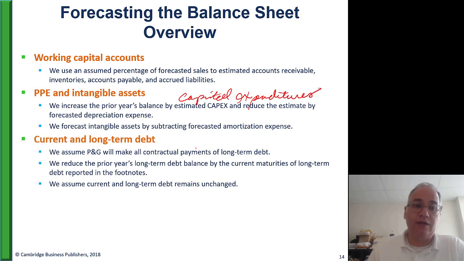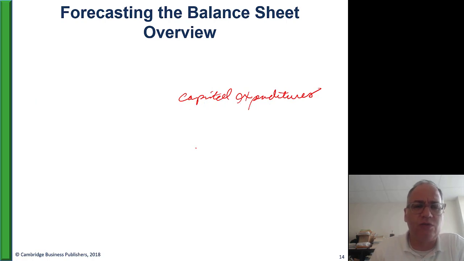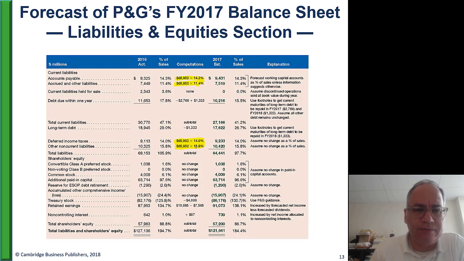Current and long-term debt, you assume that they make all payments on debt, accrue any interest. Usually current maturities of long-term debt, if their debt is constant, is going to pretty much stay the same. And then long-term debt is going to be reduced, because what happens is that you pay your current and then something from long-term becomes current, usually the same amount. Or you can assume that they're not making payments. I don't know why they assume current and long-term debt remains unchanged. You'd want to read the notes to see why they would do that.